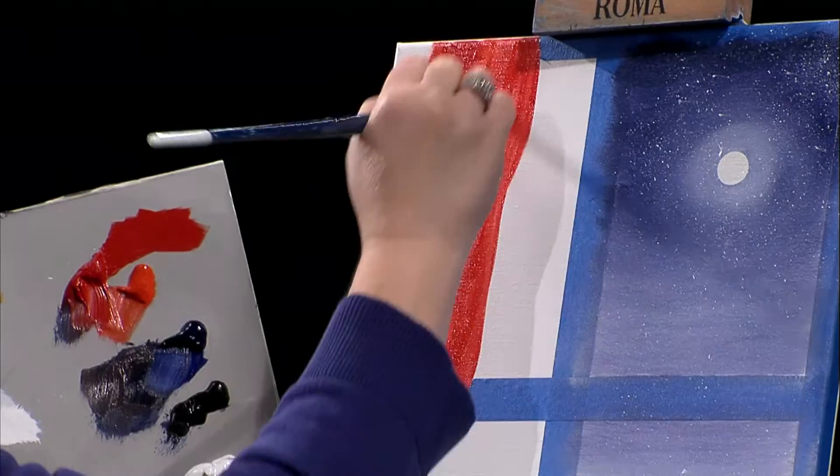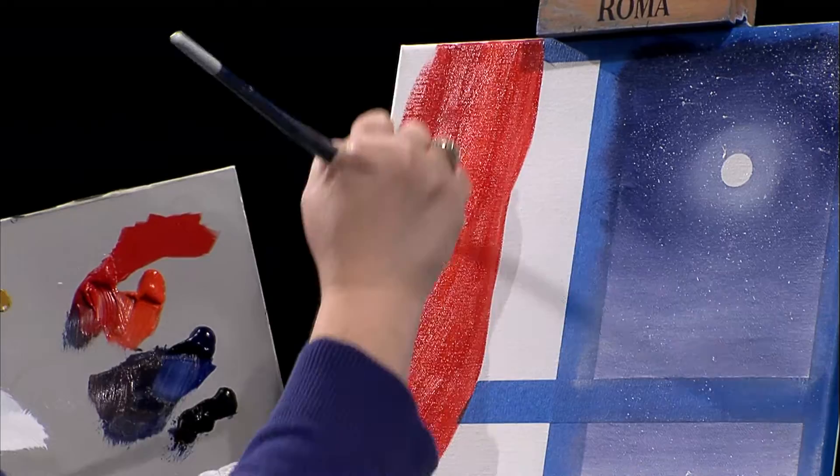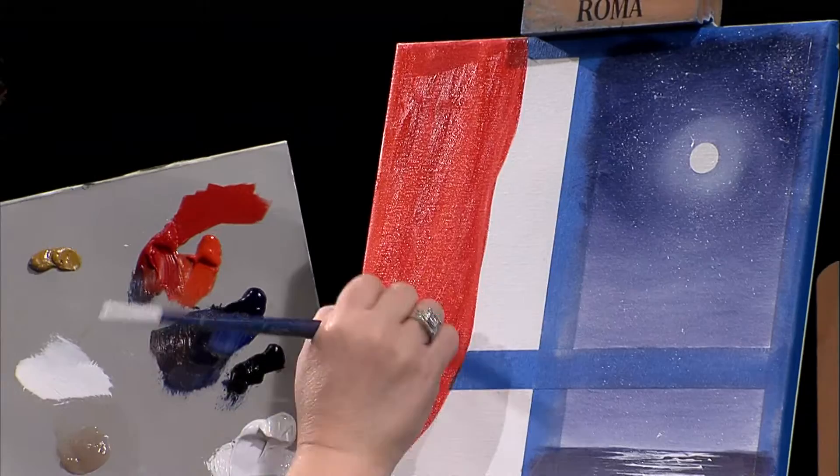I'm just blending a little between the dark and light. Going back into the Cadmium Red Light, which is almost an orange color — the orange and the red go very well together. I'll just neaten up here, going back in the same angle, which is up and down, kind of following the way this curtain might be dropping on the side.